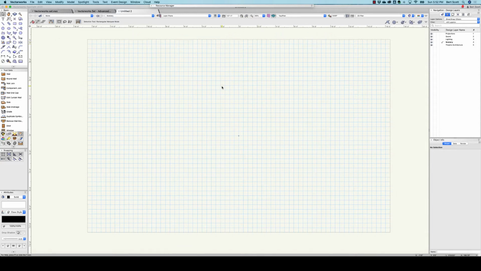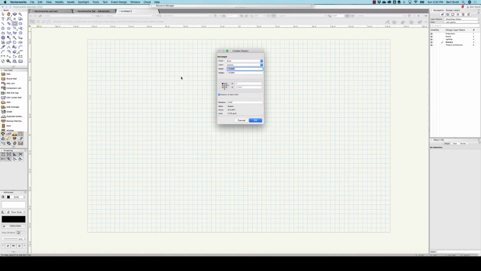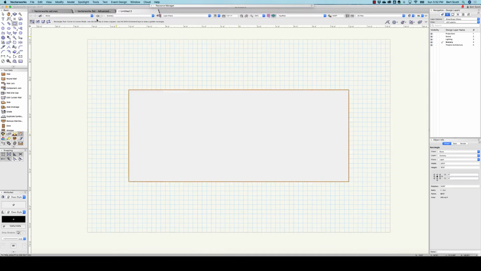So it is 10 feet deep and 24 feet wide. So I'm going to create a rectangle that's 24 feet wide and 10 feet deep. I'm going to insert it by its center, and then I'm going to extrude it 8 inches.